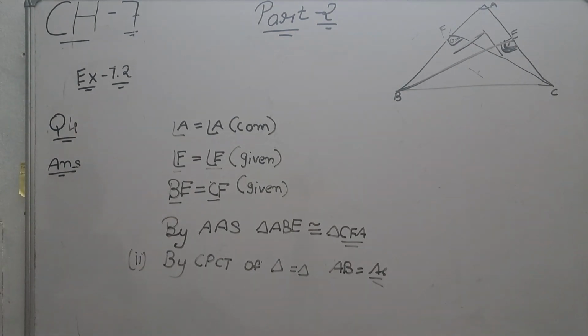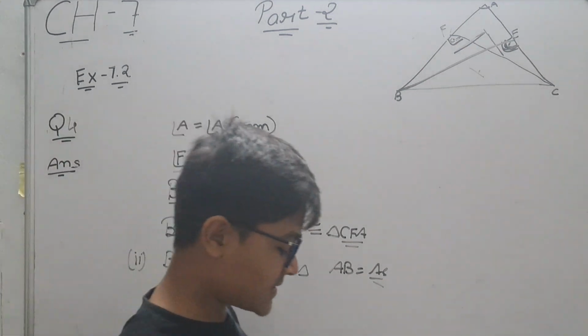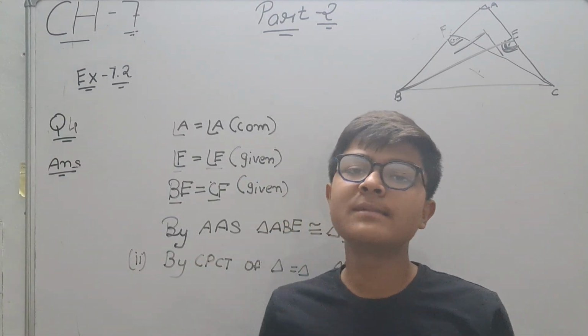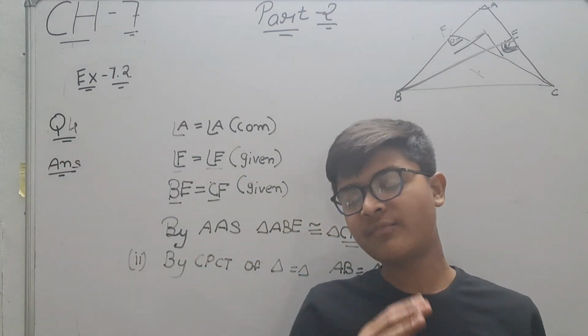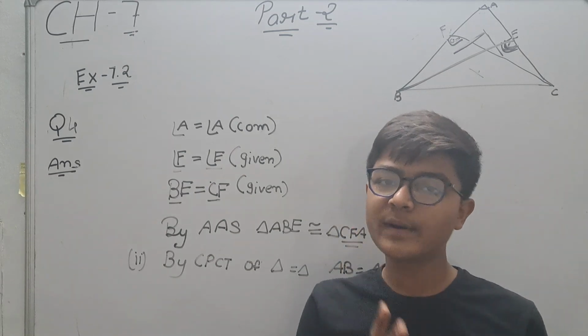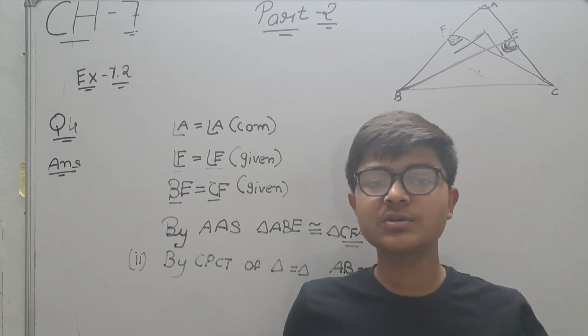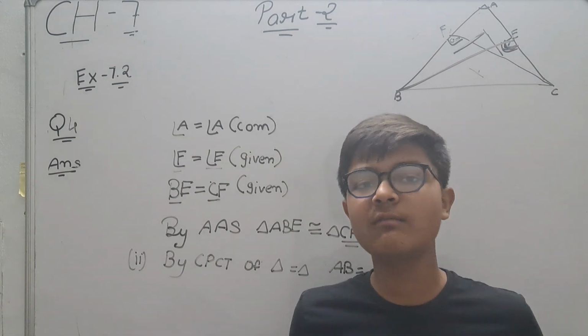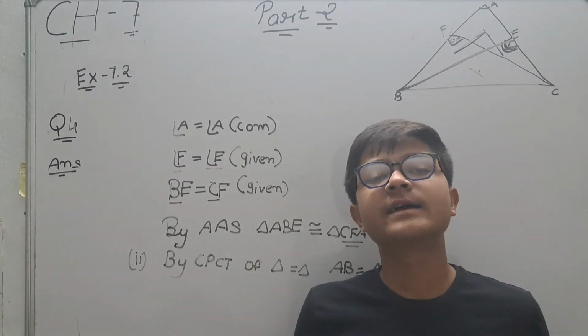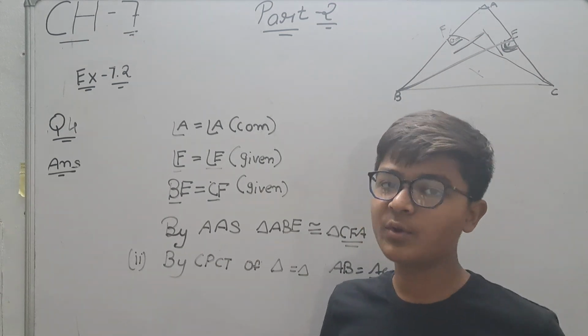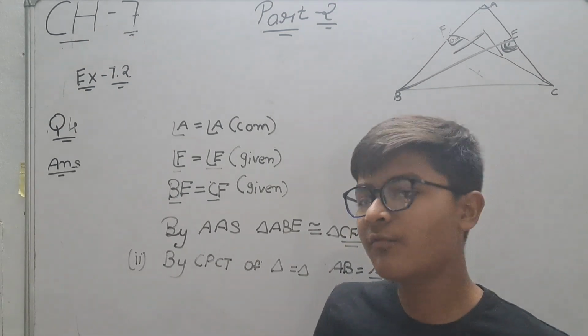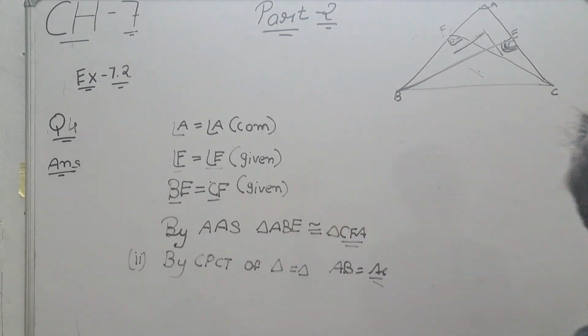Okay, now let's move forward to question number 6. So question number 5 is in homework. Question number 5 is very easy. You have to practice that question, so you can understand how the questions of this chapter will be solved and how we can score. Okay, so that is in homework. You have to do the homework. Now let's move forward to question number 6.